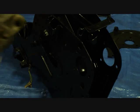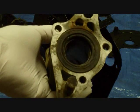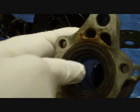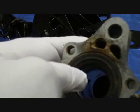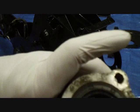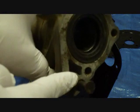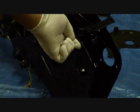Now we're ready to install the rear wheel bearings, and they're located in this bearing carrier. We have a seal here, bearings, then there's a tube or spacer inside, then there's the other bearing and another seal on this side. And this part that protrudes here is for the brakes. We're going to stick that through this hole here in the top, and then we'll swing the carrier down. I'll go ahead and do it here.